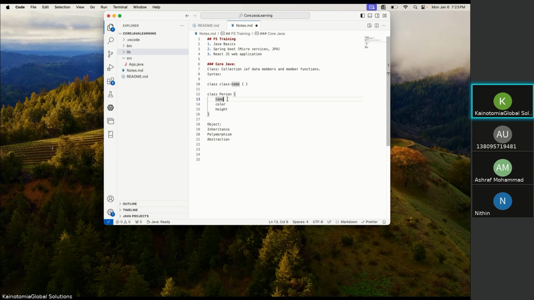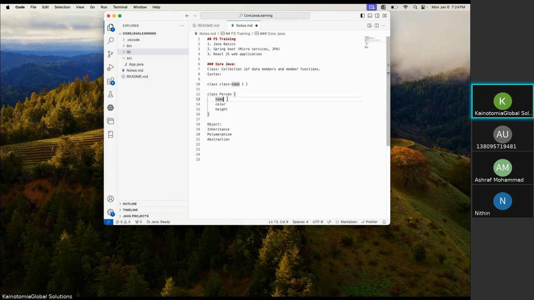Similarly, in a programming language we define the data. Name is a collection of letters, and weight is something like 2 kg, 3 kg. It is in a number system, right?